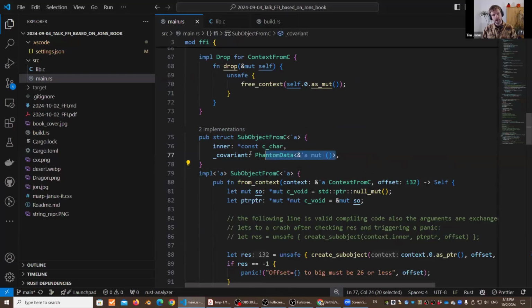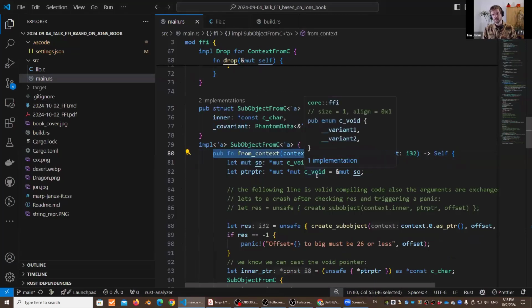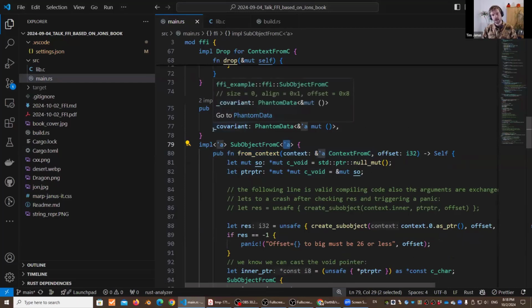So here we have the lifetime on our sub-object, and this is linked in the constructor, or in the from function, with the reference to the context. So we're not allowed to kill the context before we get rid of all the sub-objects that look into our memory area, right?